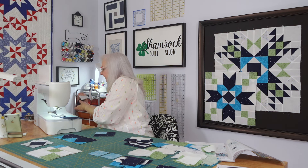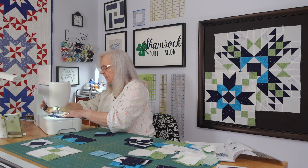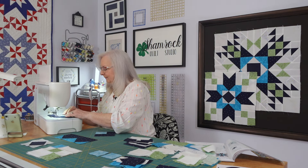I'm going to try to pin as little as possible so we can really move along. I need a little piece of fabric to start off here because I'm going to lead into the machine first, and off we go. For some reason I think I've messed it up already, so I'm going to check it real quick and make sure we're still on track, because I'd rather do that than get a bunch of them wrong. That one's right, that one's right — we can make that one work.